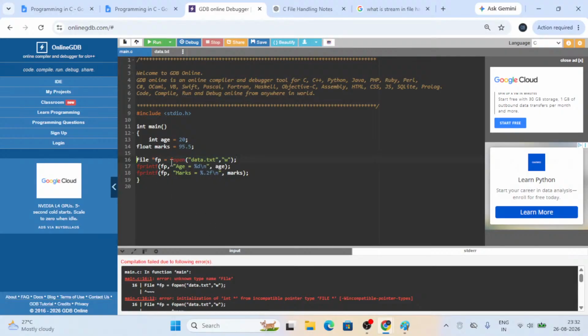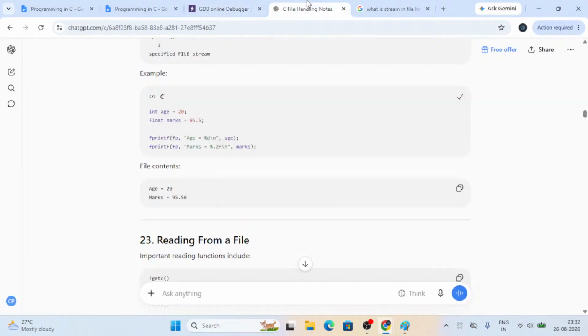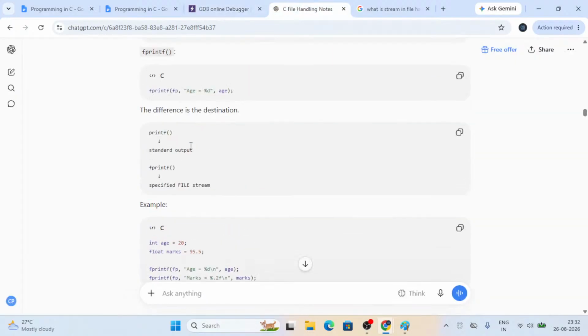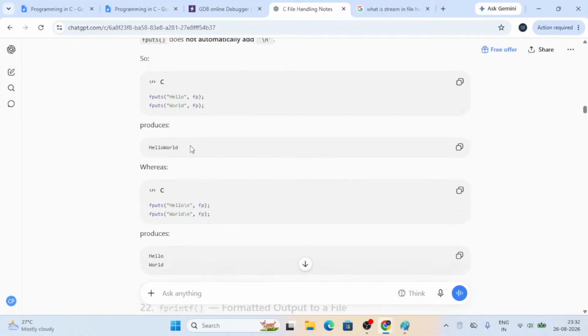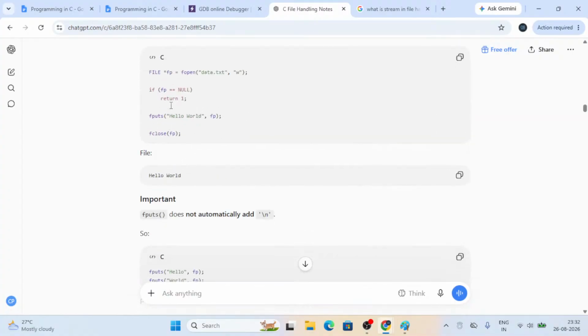This is called FILE. FILE star only, right?